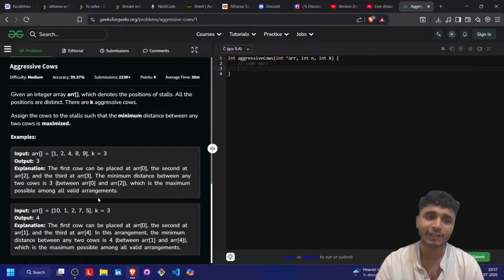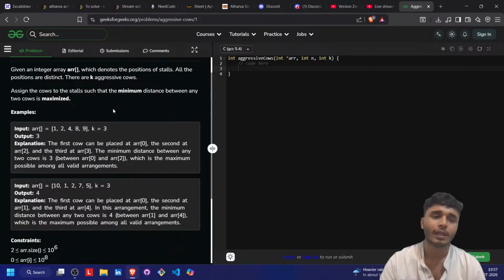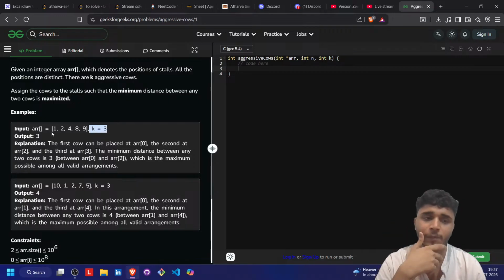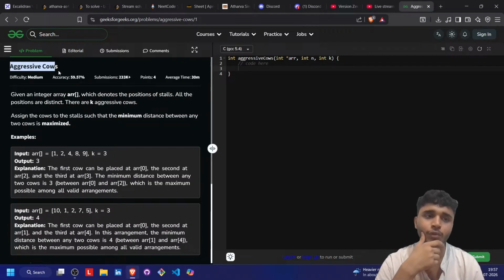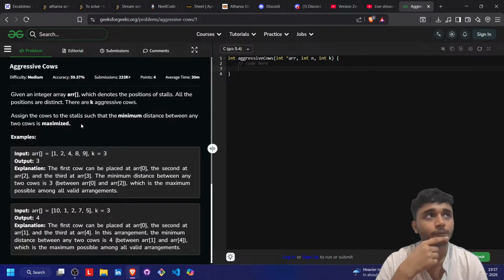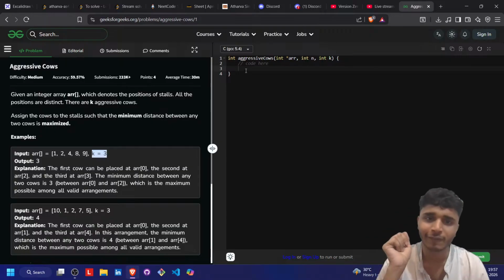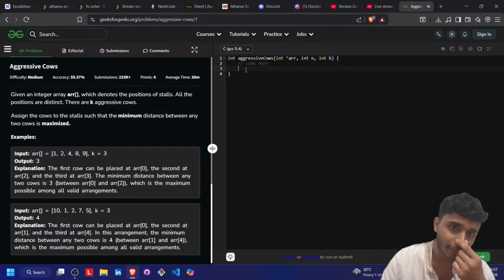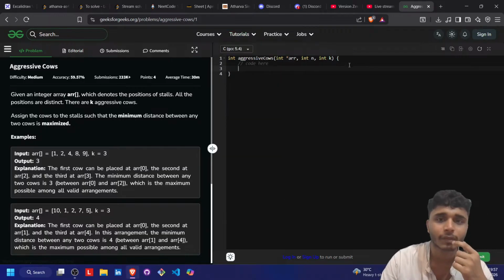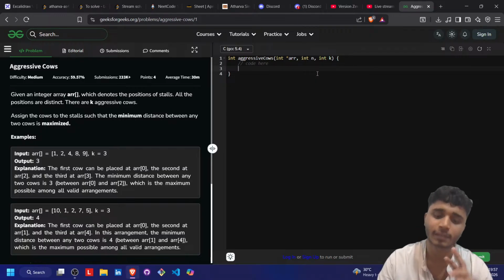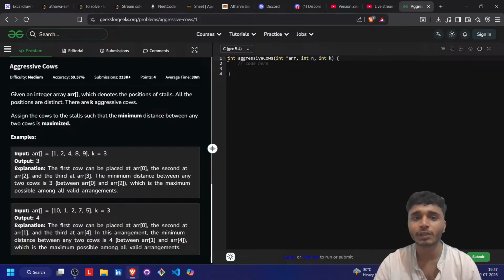After that, I will explain what's given in the problem or what we have to do. Like in this, we just have to return the maximum of the minimum distance. Like there will be some cows, those cows are aggressive, so we have to put them at stalls, at a distance which is more than or equal to the given allowed limit. Okay, it should be more than or equal to the allowed limit. Then it will be a valid answer. So first we will apply binary search, right? First we will write the code for binary search. After that we will write the code on which binary search will be applied, right?